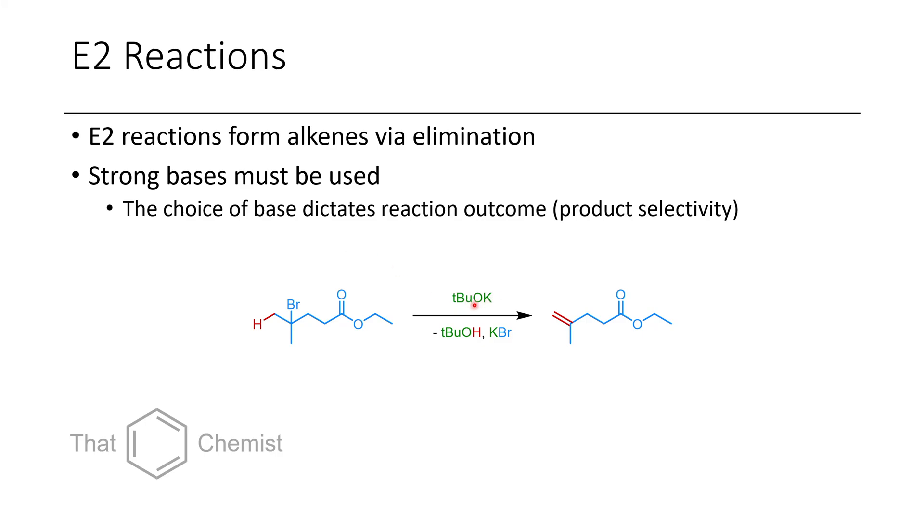Here you choose the base depending on what kind of reaction outcome you want. In this case here, we've used potassium tert-butoxide as our base. Now tert-butoxide is a strong base, relatively strong. But what it can do is it can only access the sterically accessible protons for the most part. And so because these ones are on the methyl groups, they're more available. And so we would see an elimination off of this methyl group or the other methyl group. The major product in this case would be this alkene that's at the end, the terminal alkene. This alkene isn't the most thermodynamically favorable. And so this is a way to get the kinetic product. This reaction happens faster for the more sterically accessible one.